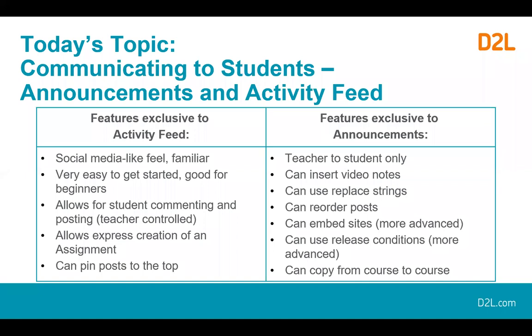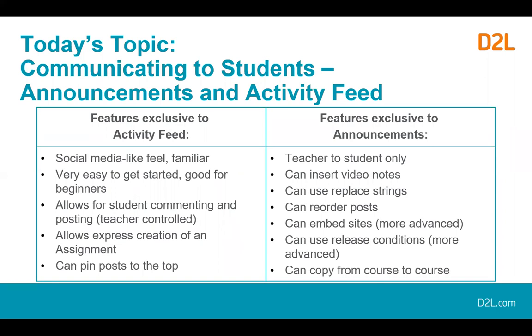But those are both teacher controlled, so you can decide if you want to allow those. But that's something that doesn't exist in announcements: there's no commenting on announcements, but there is in Activity Feed. It does also have the ability to create an assignment directly from that widget. So that's like a nice little shortcut. If you're building a lot of assignments in the class, you can use that widget to build a really quick one. I call it an express creation of an assignment.